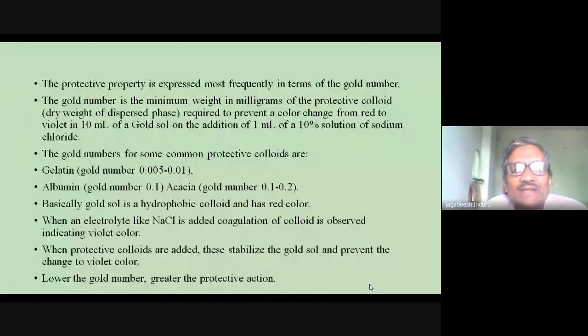So 5 microgram is sufficient to produce a protective action for the 10 ml of gold solution. So this is actually what is going to help you choose what type of solution or viscosity building agent I need to select to have the greater protective action. In these cases, gelatin and all these can enhance the viscosity, and they will also have the protective action. So your shelf life and your expiry date will be drastically improved by having this protective action.